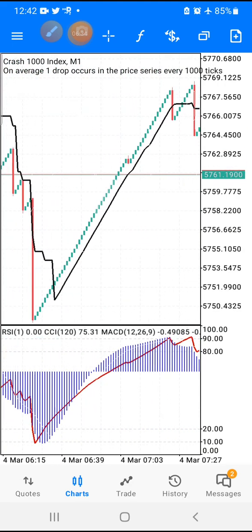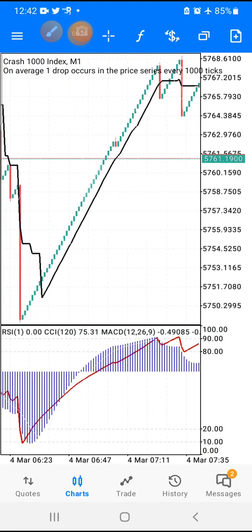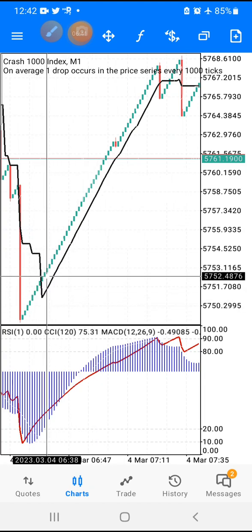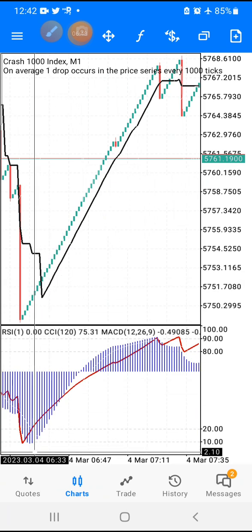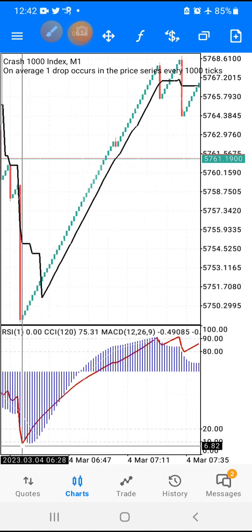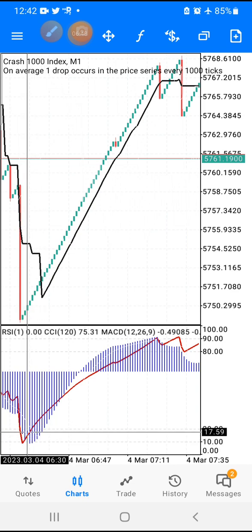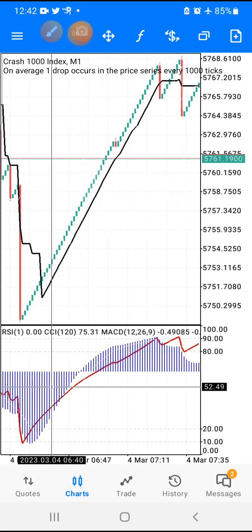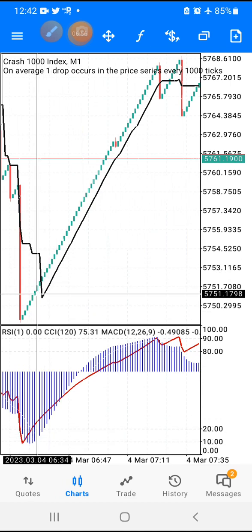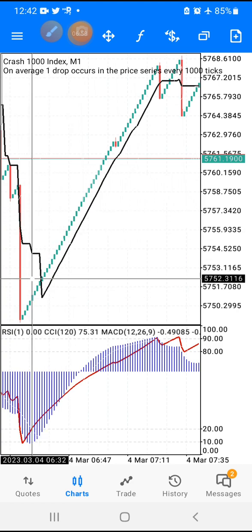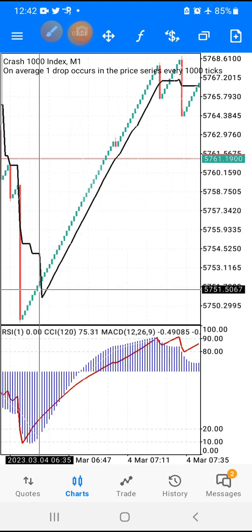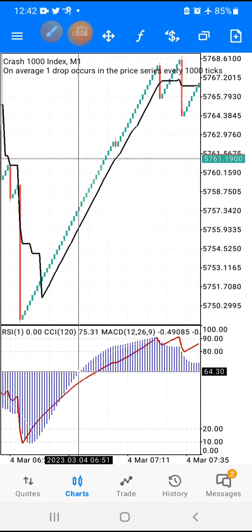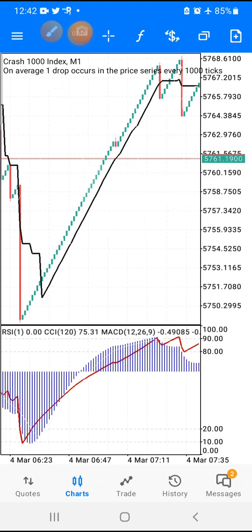So this strategy works best in Boom and Crash 1000. So this is an example. We're going to look for at least 2 more examples. Here we also have the same situation where the histogram is between 10 and 20, and our red line, which is our CCI, is between 10 and 20. And we also have the candles crossing above the Ichimoku. Then we take our 5 candles, or we can wait for the crossing of the MACD above the zero line.